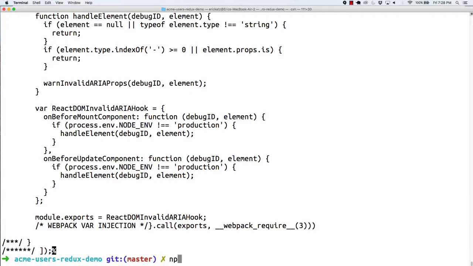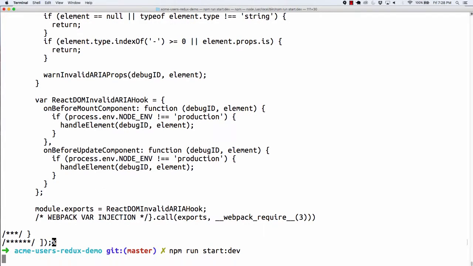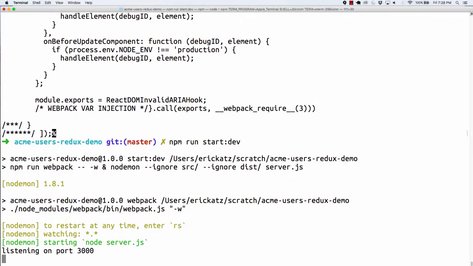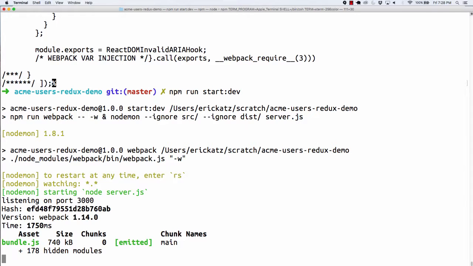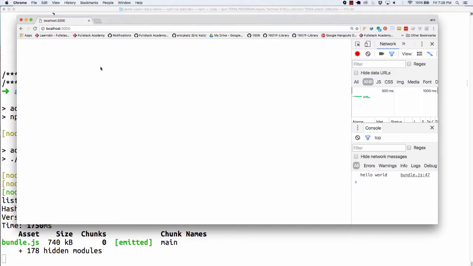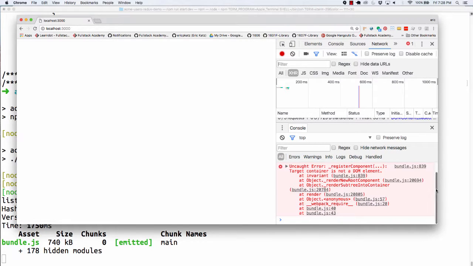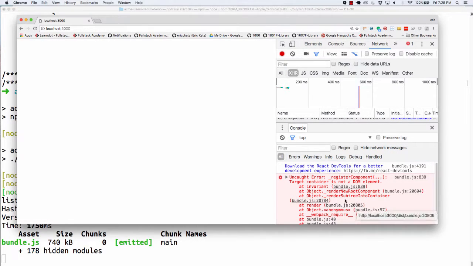And so now if I was to say npm run start dev, we could get our dev started, our Webpack is running, and if we go back over here, we'll run into one issue, a minor one, where it's telling us that our container is not a valid node.